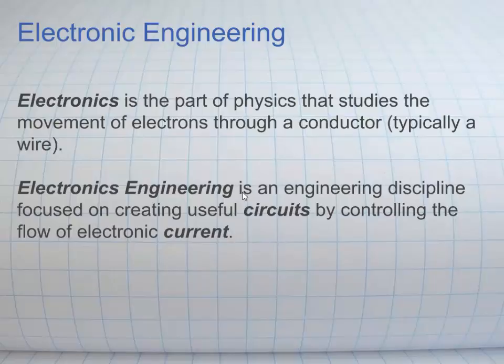Electronic engineering is an engineering discipline focused on creating useful circuits that control the flow of electric current. The machines sitting in front of you certainly are probably the pinnacle of electronic engineering, creating computers that can play games or take notes or any of that. All that comes from electronics. Now, my dad didn't really grow up in the age of solid-state electronics. He grew up when there was vacuum tubes. The first computer was all vacuum tubes.